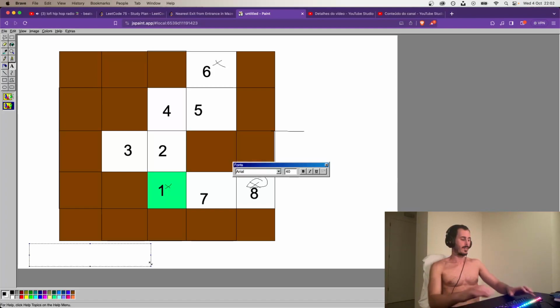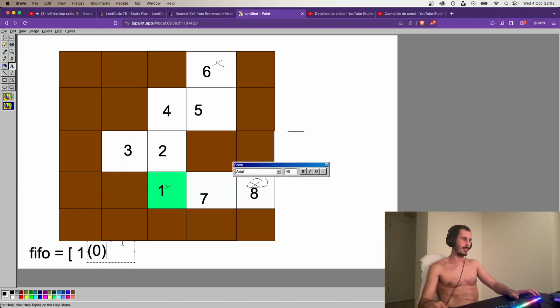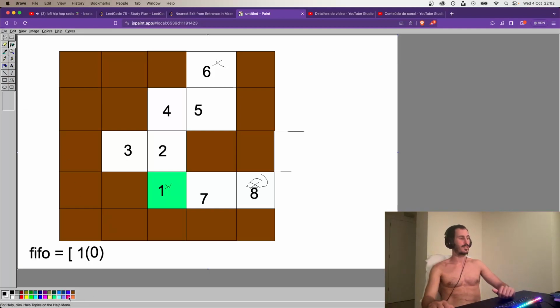So actually, we start with a first in, first out list of position 1 with 0 steps. It took you 0 steps to get to position 1. So you visit it, and the first thing you do is create a wall. If you put something here on the FIFO, you create a wall there.